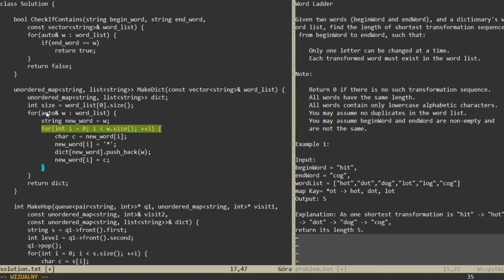So it will be m multiplied by n, where m is the size of the list of the words, and n is the size of your words. Yes, okay.